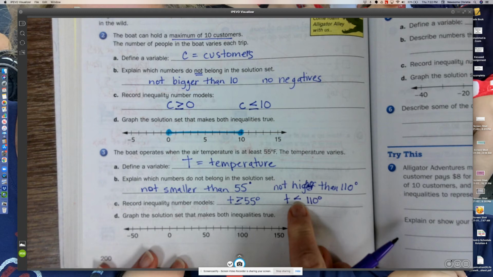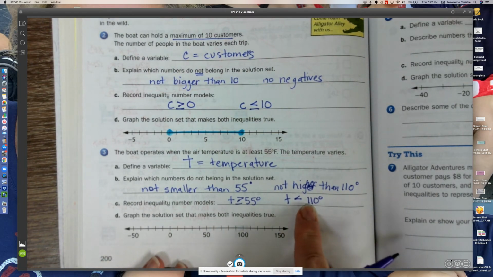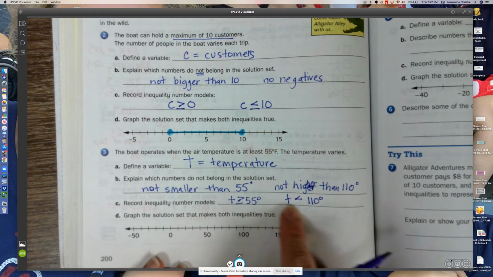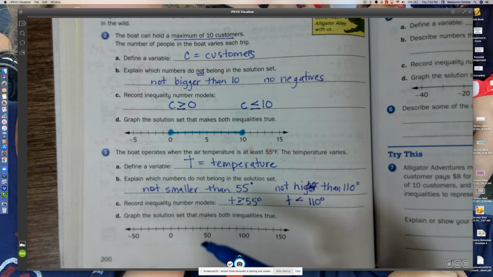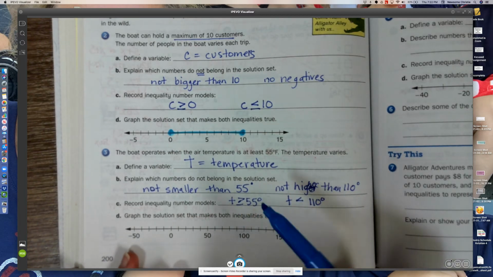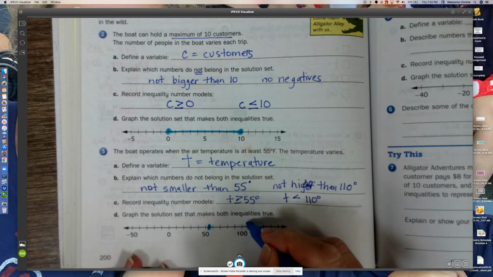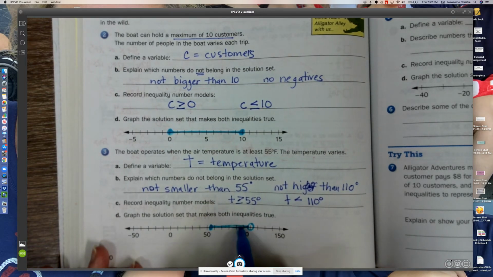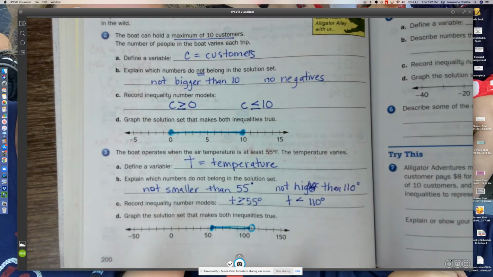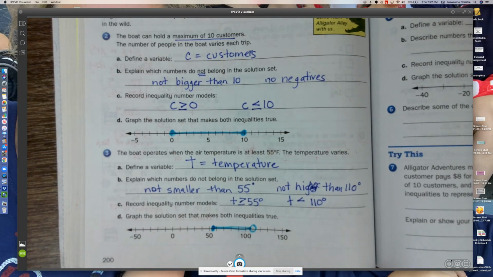And I'm going to leave that less than. I don't even want to go if it's 110. Okay? If you want to make that a little different, you can. But I'm going to leave it there. That to me seems reasonable. So what that means is at 55, I'm going to put a closed circle. And at 110, I'm going to do an open circle. And I'm going to connect those up. So any temperature in between there is when they're going to run their boat ride, between 55 and 110. Okay, I think that's pretty reasonable.